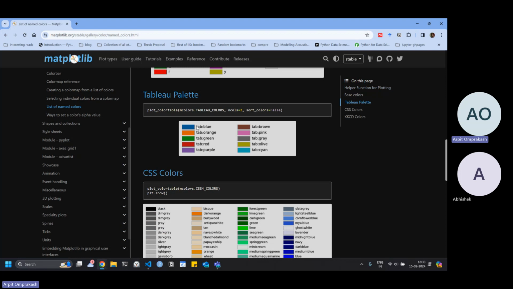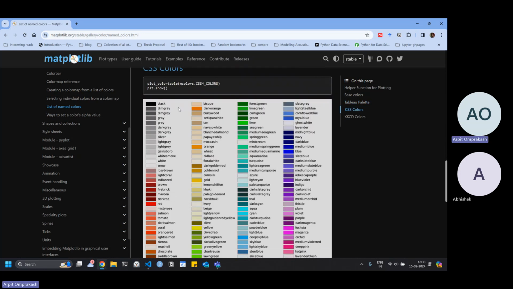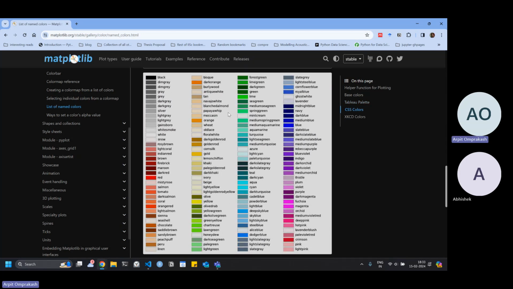Then you can use tab colon blue, tab colon orange to get these colors, which are also present in another program called Tableau. We can get all these colors by writing just their name. So there are a lot of colors here. You might want to check it out to see if any of them you want in your plots.